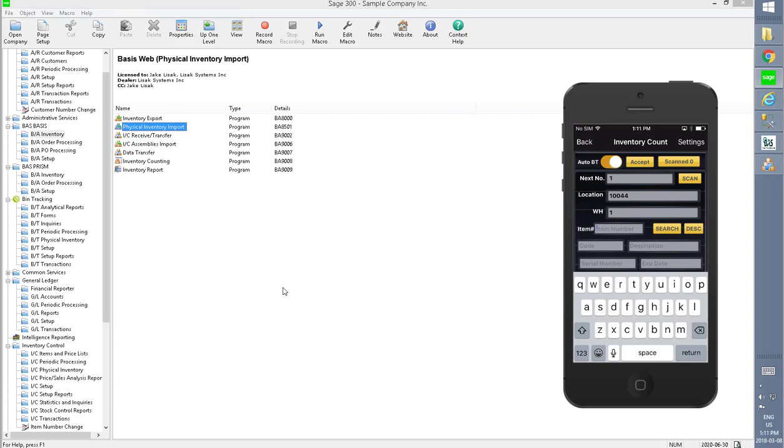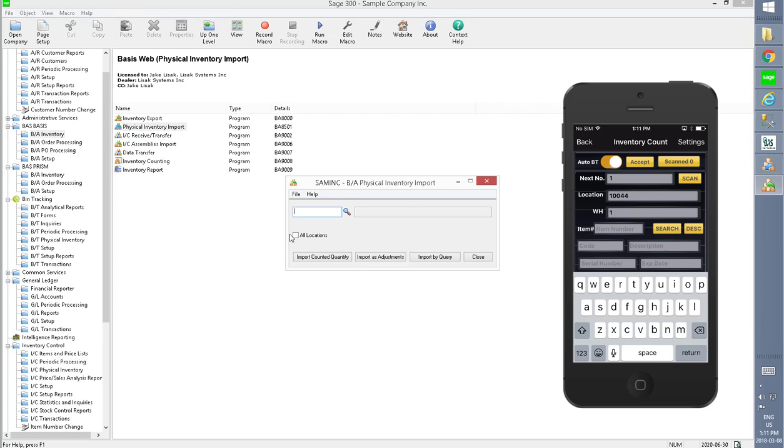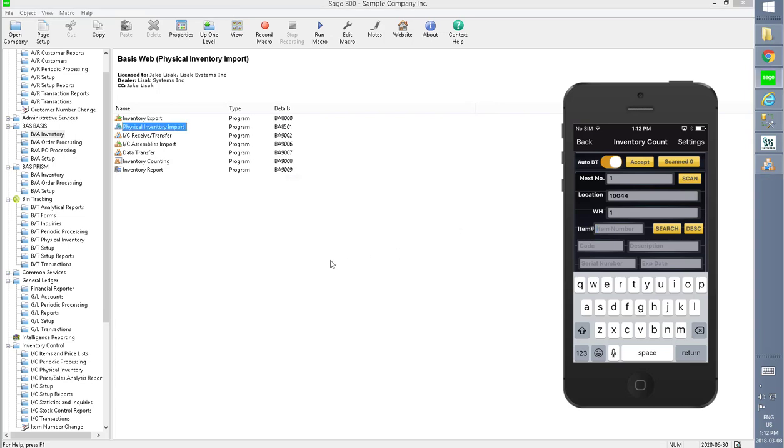The only way to do the serial number would be to do a physical inventory adjustment. So by doing an adjustment, you can put a quantity of -1 for the serial number that you do have, and a quantity of +1 for the one that you did scan. The one that you don't have, you would make negative, and the one that you do have, you would make positive. So that's why we have the option to import as an adjustment. And it's completely optional. You always have to import as adjustment if you're doing lot tracking or serialized inventory, but otherwise the worksheet works quite well as well.